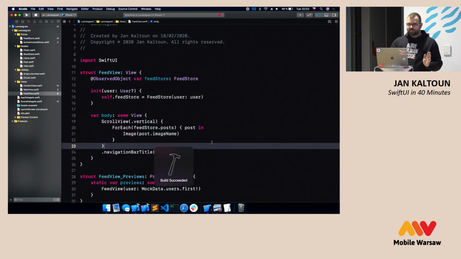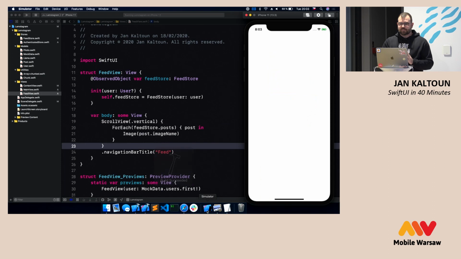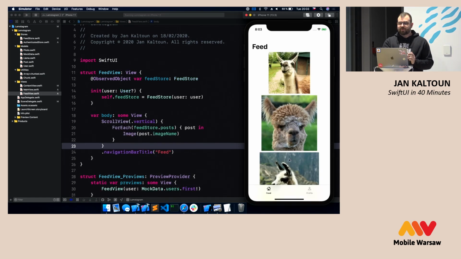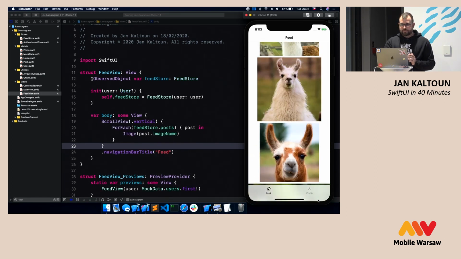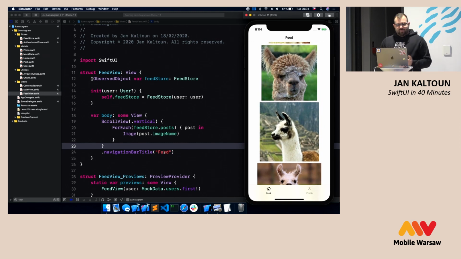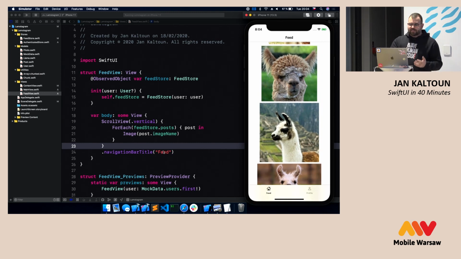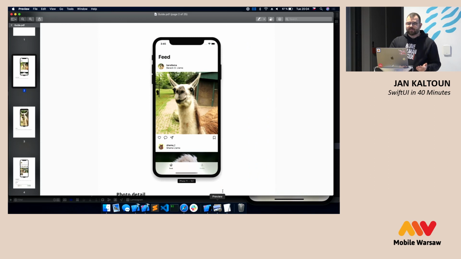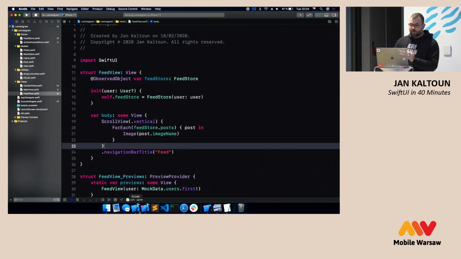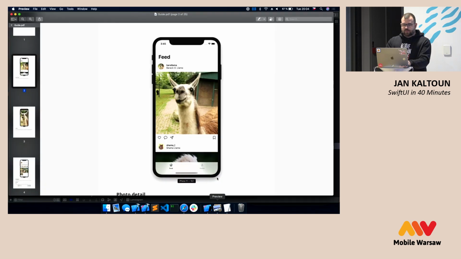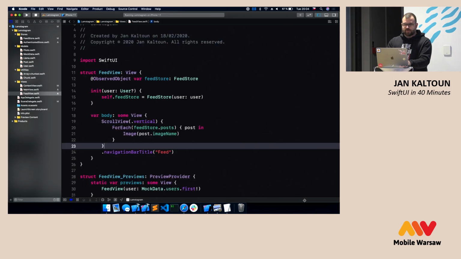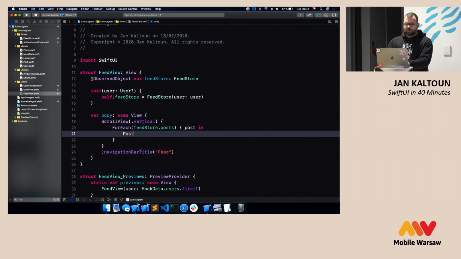Now this should build, and when I see my feed, I have a scrollable list of llamas, which is always good. Now we need to do this a little better, because the designers are screaming right now. It doesn't look like the design, so I will fix that. Now, again, this is a lot of code, so I probably need to separate this somewhere. Let's create a view called post view, like this, and pass a post to it. So let's say post is post.